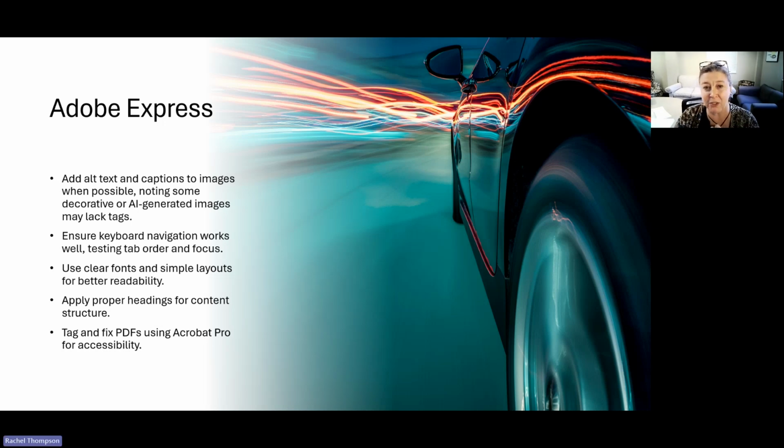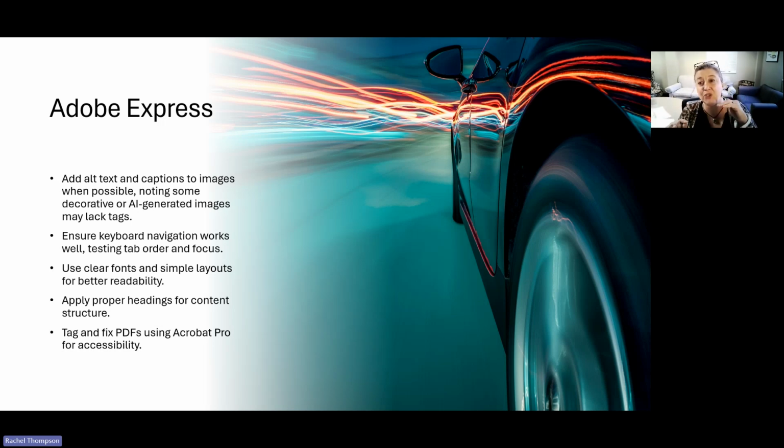Other things to do in Adobe Express, make sure your keyboard navigation works. If you're downloading a template of a web page, someone who built that may have changed how things are set up so that there is not a visible focus indicator. Also use clear fonts, simple layouts, and when you are building your content, use the heading levels that are there.